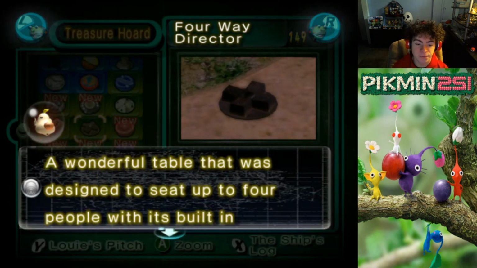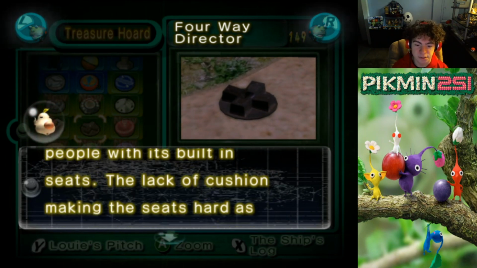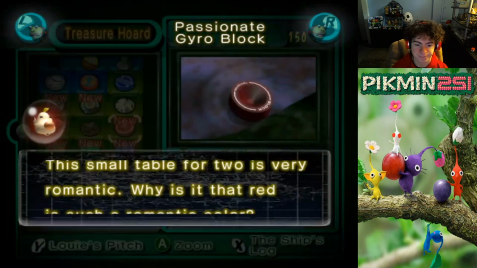A wonderful table that was designed to seat up to 4 people. With its built-in seats, the lack of cushion makes the seats as hard as rock, which is the only setback.